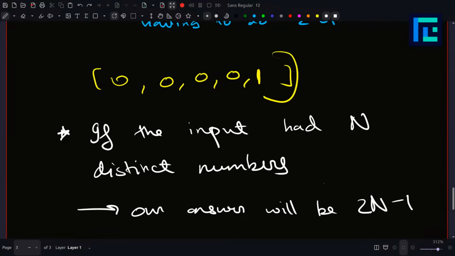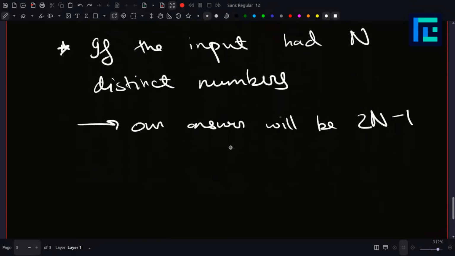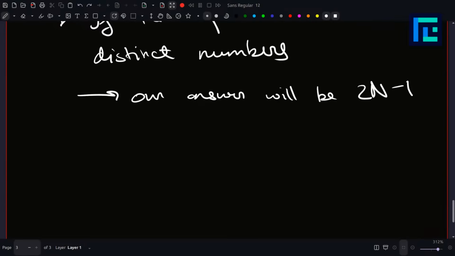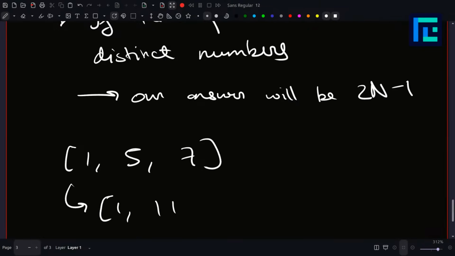Because the largest one only takes 1, all the others take two operations in essence. So let's say for example, our numbers are 1, 5, and 7, right? So we can write this as 1, 1 plus 4, 1 plus 4 plus 2.